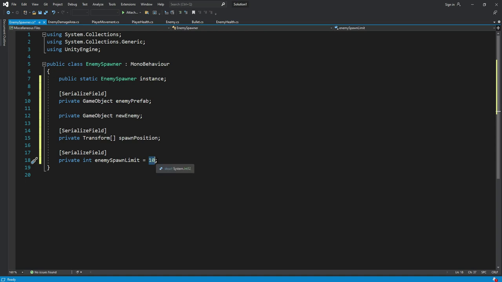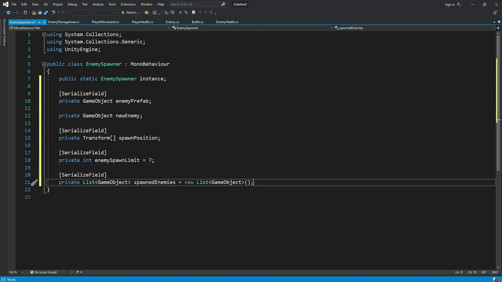So we will spawn 10 enemies in this game, or actually let's change this to 7. After this we will have another one by the name of spawned enemies, and this will be a list because we will have 7 enemies.